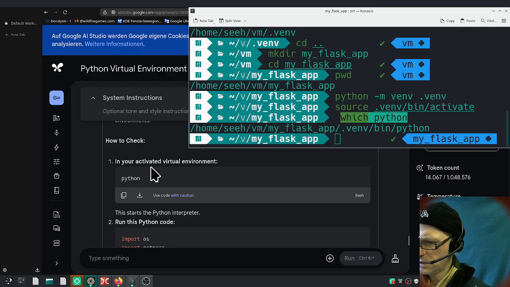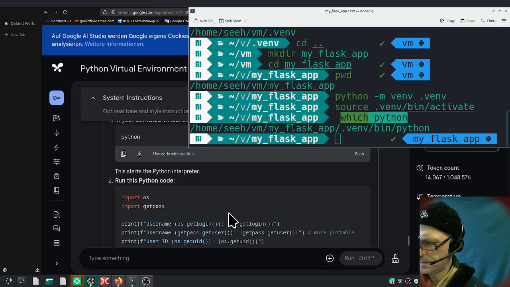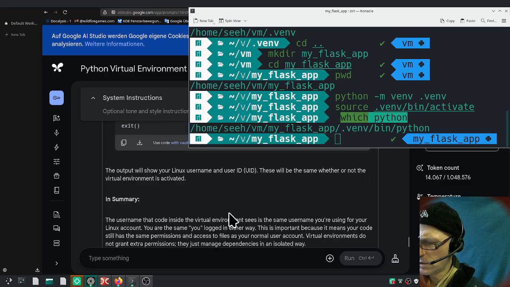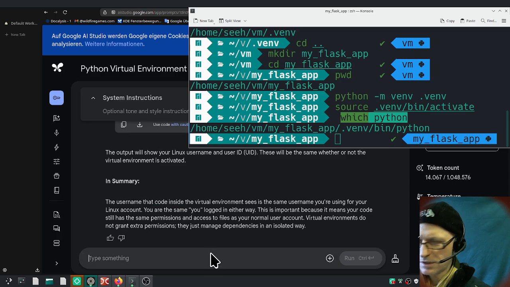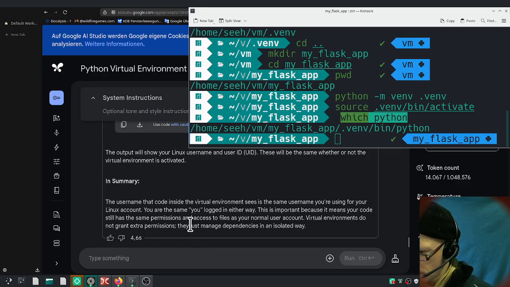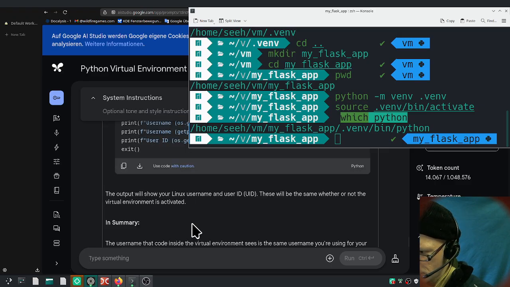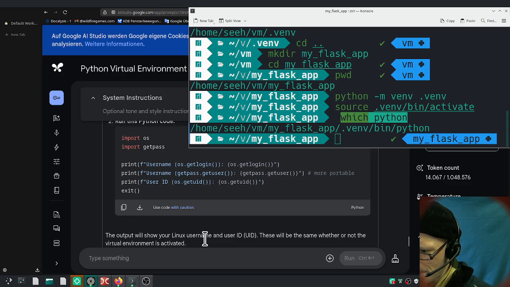In your activated environment, virtual environment Python, that's the Python interpreter. Okay, the username that code inside the virtual environment sees is the same username as your real Linux account. Aha. Okay, same username. This is not what we're searching for, but it's nice to have a virtual environment.